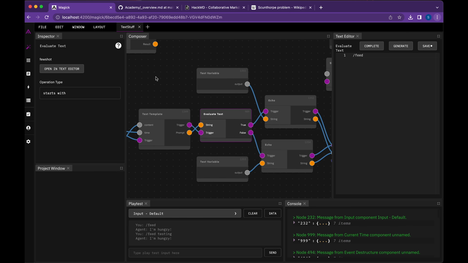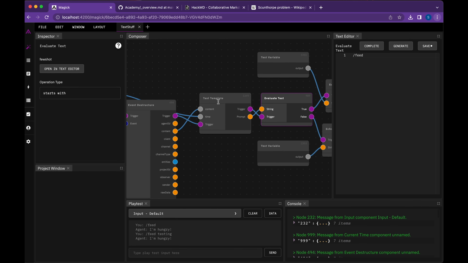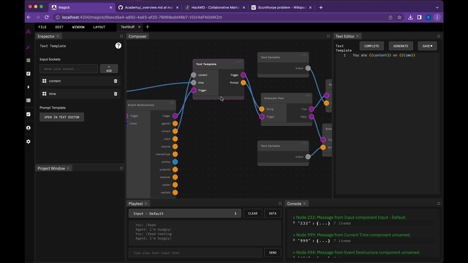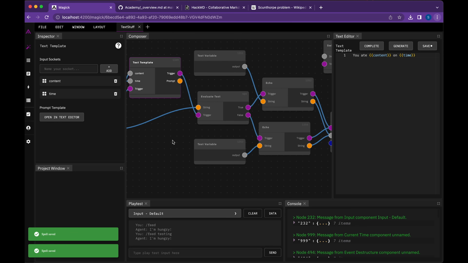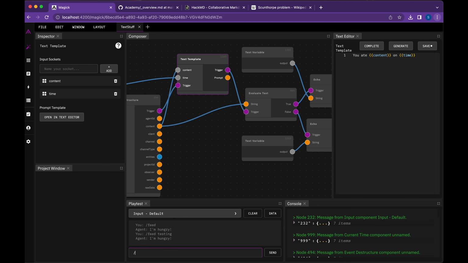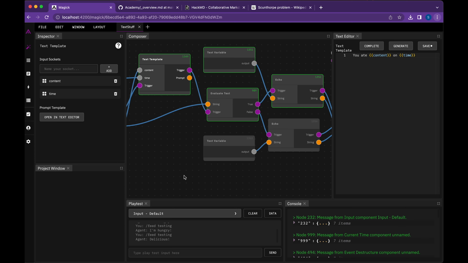So in your project, you take a prompt. Oh, you know what would be really important? I just realized the stupidest thing. Sometimes I think things aren't working and maybe they are, which is we actually want to evaluate the text that's coming in, and we might not be. Let's see. There we go. Okay, I was wrong.